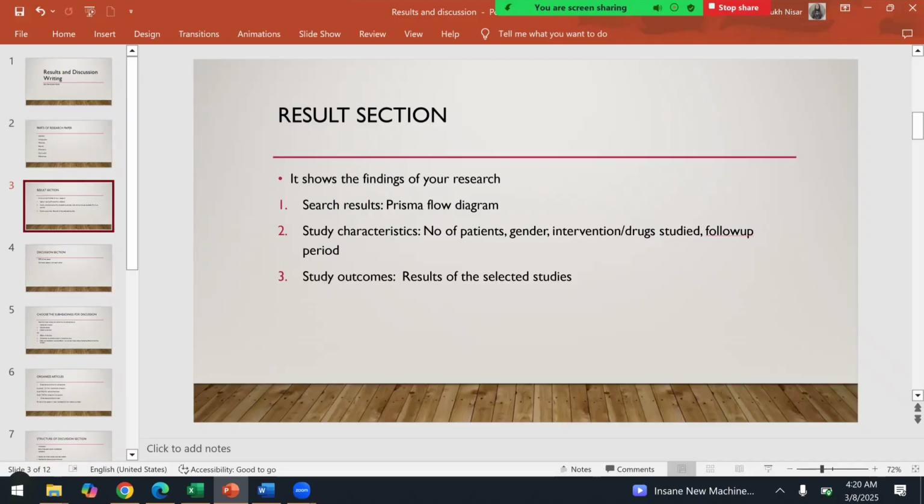It makes your paper more reliable, and you have to tell why you included certain articles. If you write the reason that I included randomized control trials for this reason, or I included observational studies for this reason. For example, there are two randomized control trials, but there were not enough systematic reviews in observational studies. So my aim was to analyze the observational study. If you write the reason, then it makes your paper more reliable. So the Prisma flow diagram that I told you in the previous lecture.